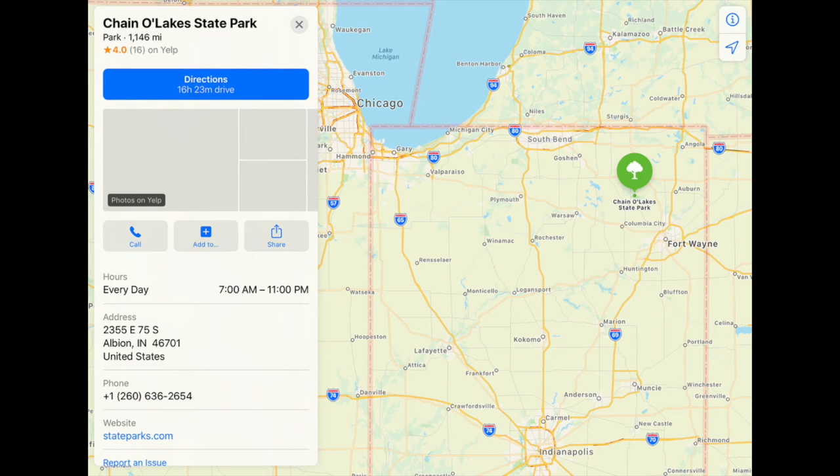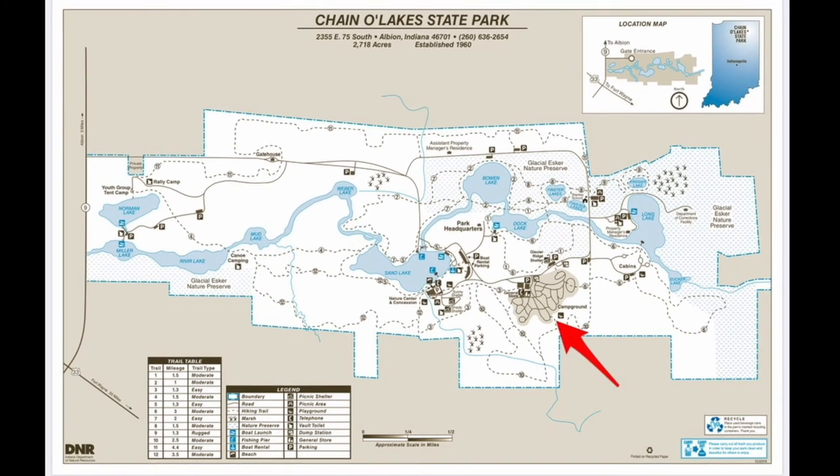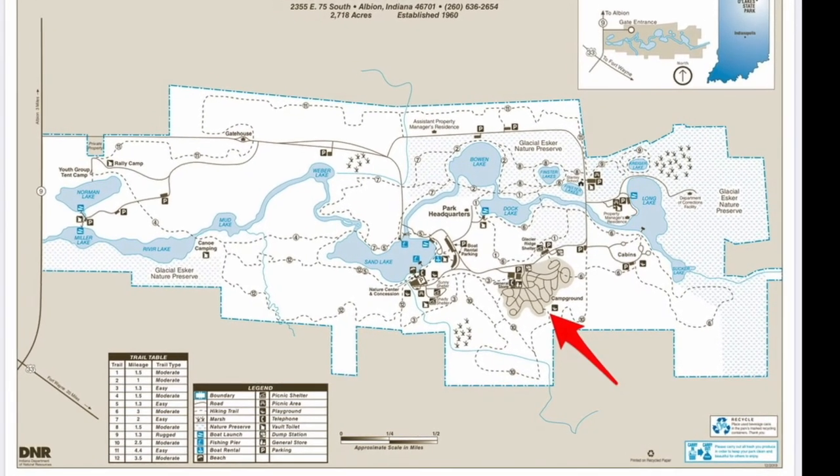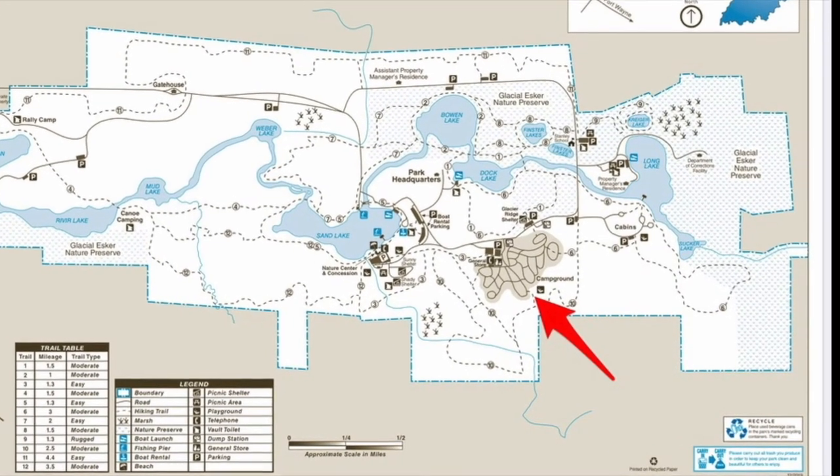Channel Lake State Park is located just northwest of Fort Wayne in Albion, Indiana. It's easily accessed by Chicago and all its suburbs, Lafayette, Indianapolis, Dayton Ohio, and Southern Michigan. Channel Lake State Park is a paddler's dream with lots of lakes connected by canals — great for boating, fishing, and paddling. It also has a great system of hiking trails, and the campground is absolutely enormous, with lots of sites and a very large playfield in the center for kids to play. Just a really nice campground.